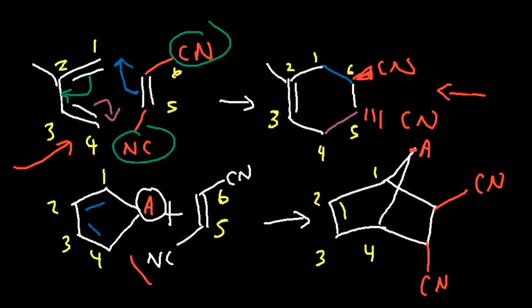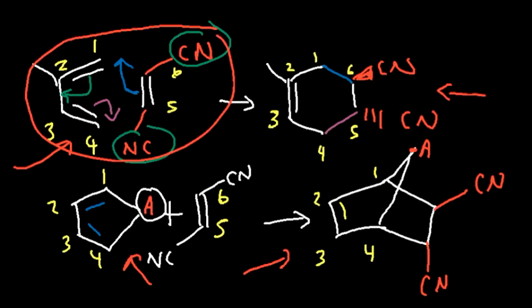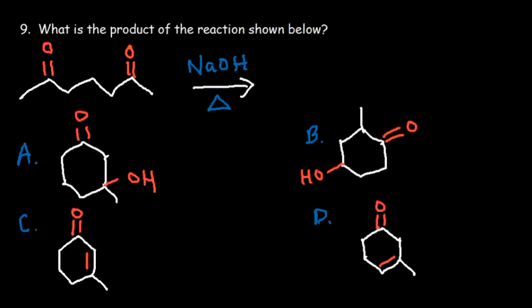So when you start with a ring, you're going to get two rings, a bicyclic compound. If you don't start with a ring, you'll just get a one-ring system. You won't get a bicyclic compound. So those are just some basics of the Diels-Alder reaction, so make sure you review that. And that's it for this question.